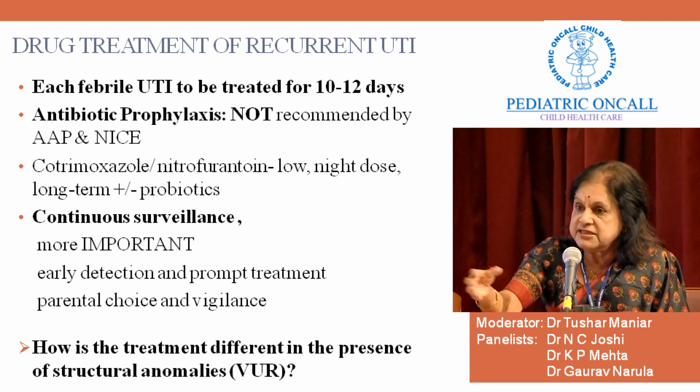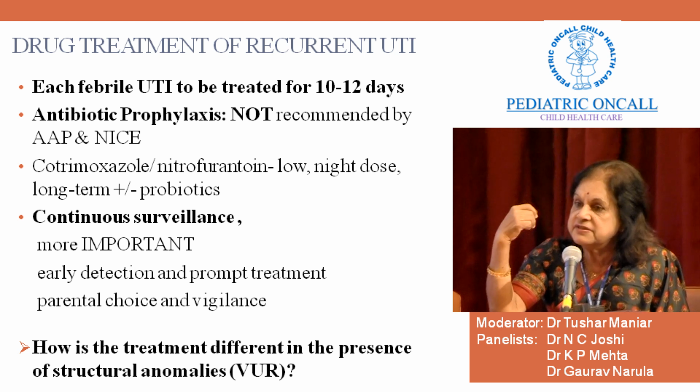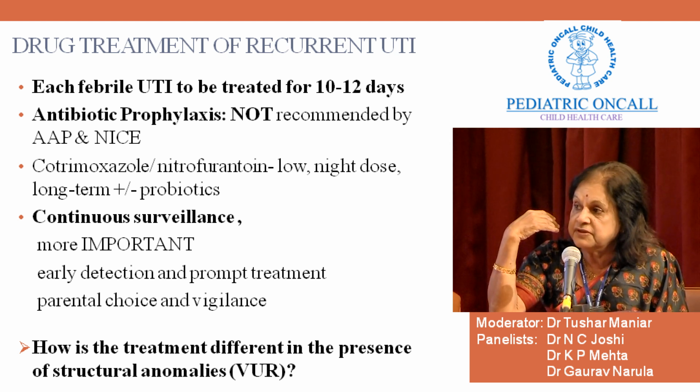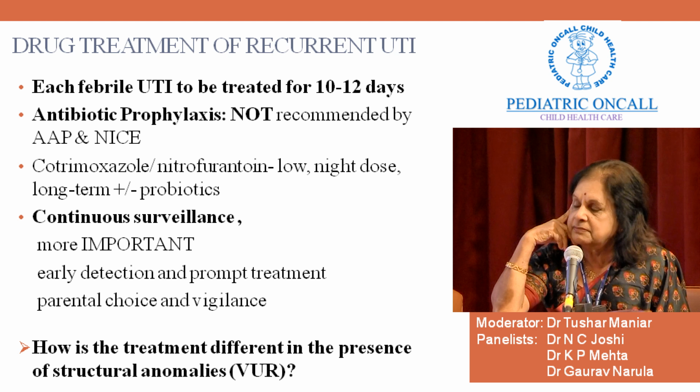In our situation, as I said, patients come from far off places. They don't have a proper comprehension about what is vigilance, what is surveillance, when to send the urine, when to suspect the UTI. It becomes difficult for us to just say, don't give any prophylaxis. So broadly, if I want to categorize my patients with recurrent UTI into those with structural anomalies like VUR, PUJ obstruction, and those with voiding dysfunction and recurrent UTI, would there be a difference in giving antibiotic prophylaxis, or would we follow the same rule for both groups?